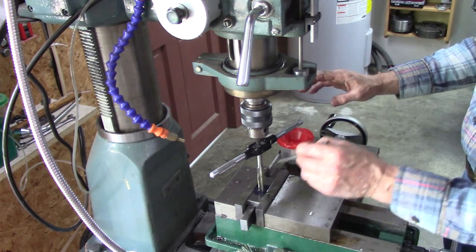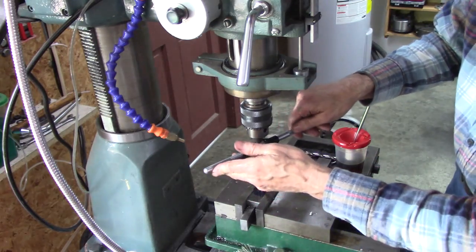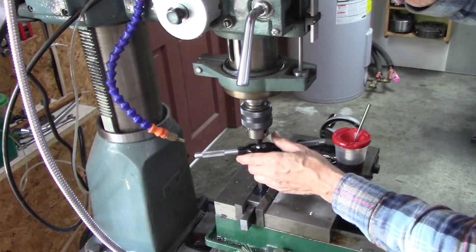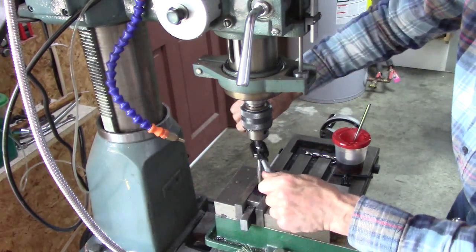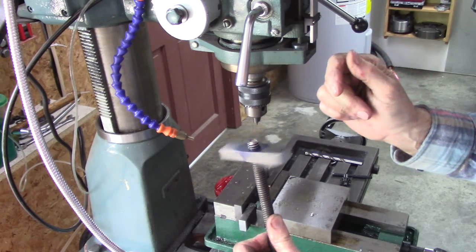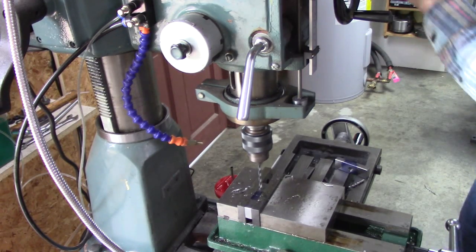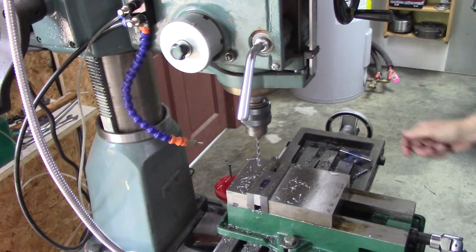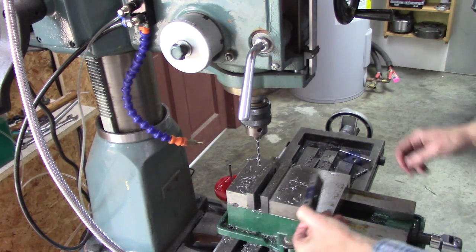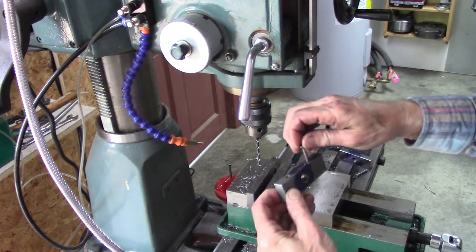Okay, I hope this works good. I don't see why it shouldn't, but it would make sense that Acme taps take a lot more effort. They got square teeth, or square threads. Well, there it is. This is my Acme thread block. I've got to countersink these screws, but these wood screws will hold that block in place.